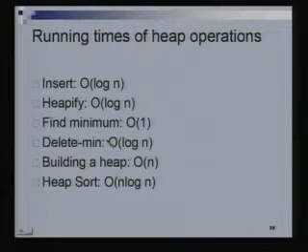So in some settings, you might be interested in implementing a priority queue using a sorted sequence. And which would those settings be? If you were implementing it using a sorted sequence, then as I said, both find min and delete min just take constant amount of time. But insert takes a lot of time. It takes order n time. So if you had a setting where you were doing a lot of find min operations, and very few insert operations, then it might make sense to use a sorted sequence.